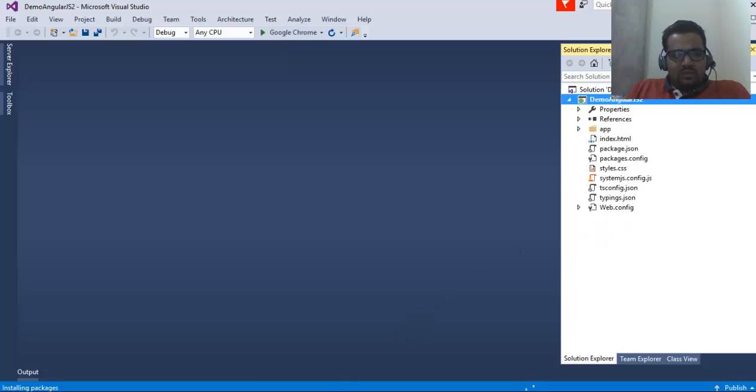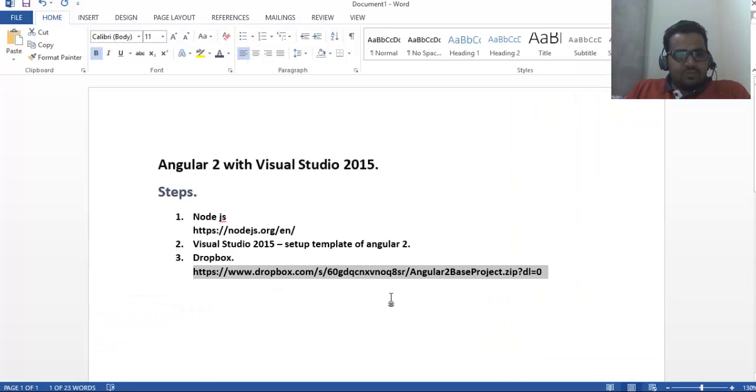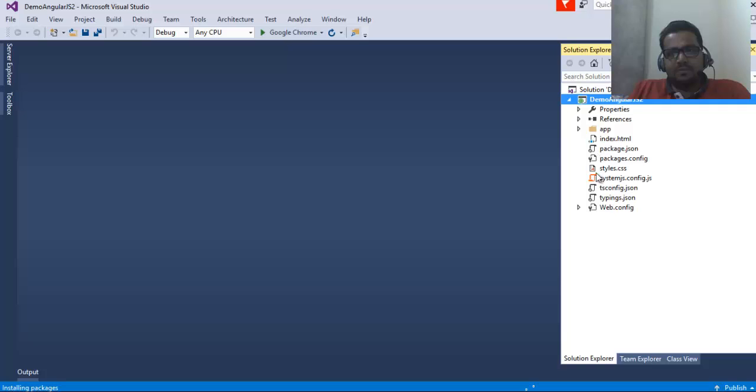Now one thing we have to do: we have to use the Node.js command npm install. So here is the command, npm install. This command is used to download all the required dependencies into our project.